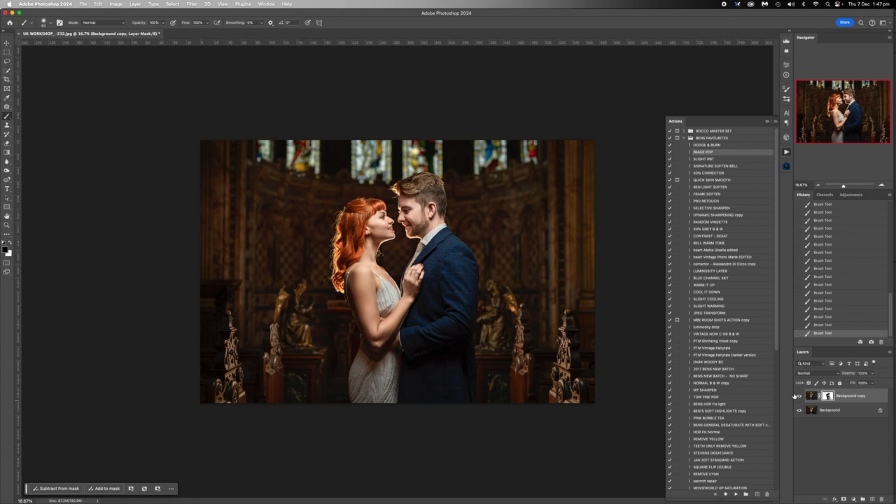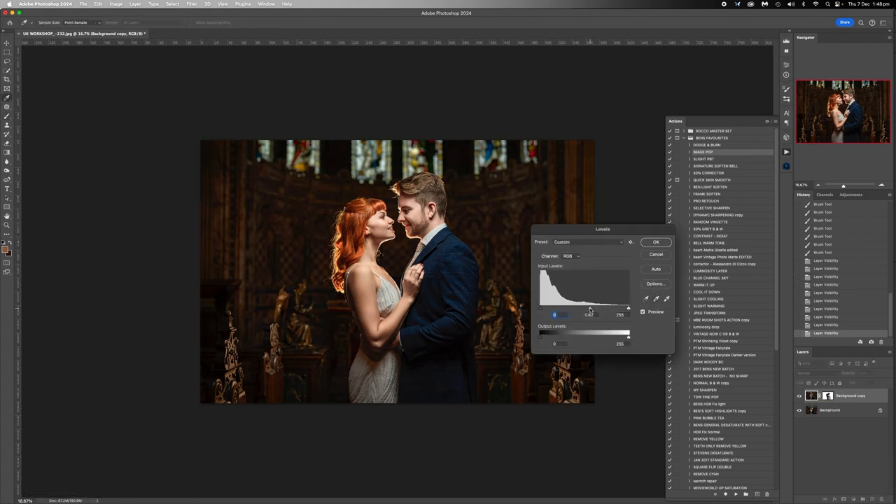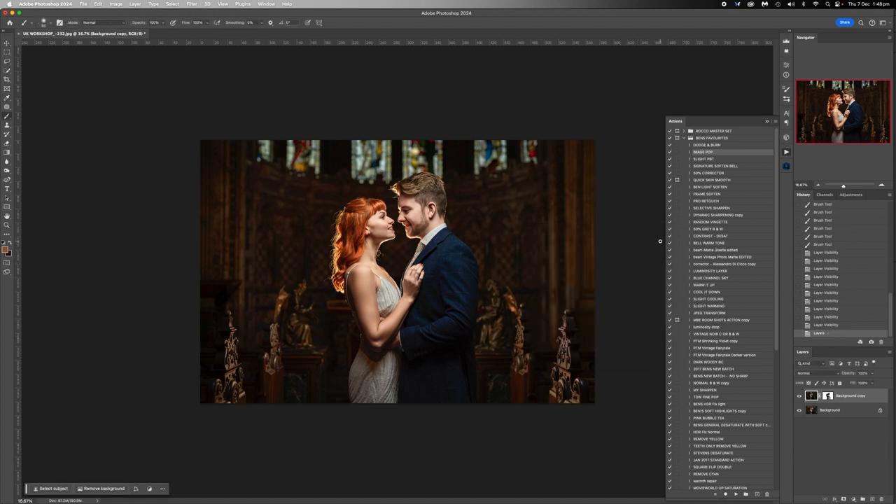So now we've got that shot with a little bit more contrast for our couple, and it's a little bit brighter and less contrasty in the background. What I'm going to do now is go to levels and just darken the background back just a touch — nothing too serious, just take a little bit of the highlight out. We still get the concept of where we are — we're still in the chapel at beautiful Crewe Hall, still having a nice beautiful warm moment there, and I really like how that all looks.